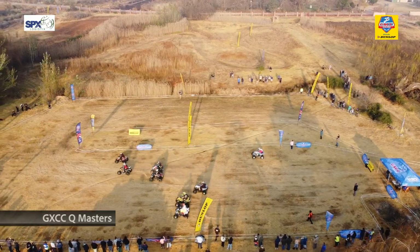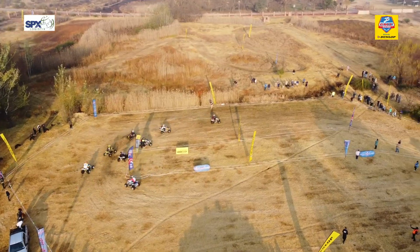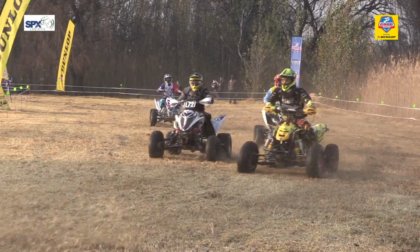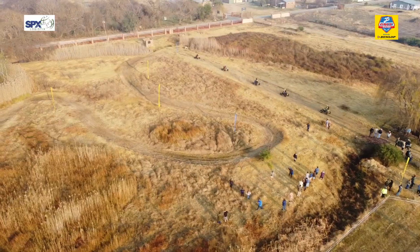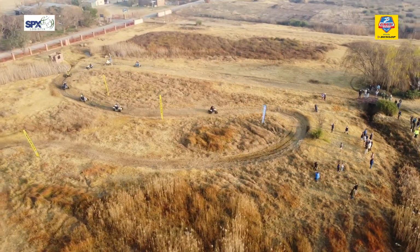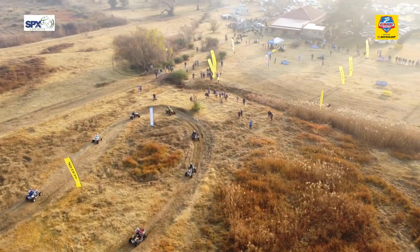Quadmasters, and this has always been about Philip Boyce. He is so good off the pull, off the gate. He had to take a couple of low finishes at the early part of the season whilst he was on his second bike. Now he's got bike number 1, the big KTM, fired up, and he's going to be able to run off the front, staying ahead of championship points leader Cobus Ferreira and Henny Macau Sr., turning up at this event on an old Polaris to see what he could get done.